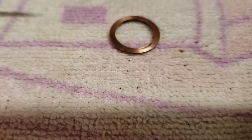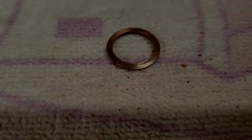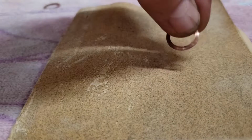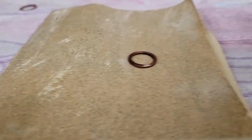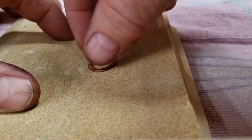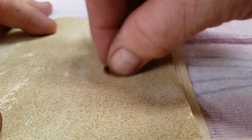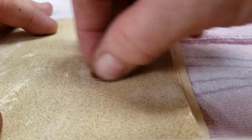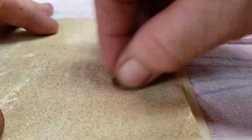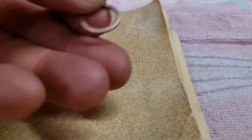I watched a video on this just recently, and I thought I would give it a try. So here we go. All right, so we've got some 150 grit, and we'll see where we go. Let's get our camera positioned so we can see how this works. Now, I don't think you want to get too aggressive on the first pass, obviously. So we'll stop right there and see what we got.